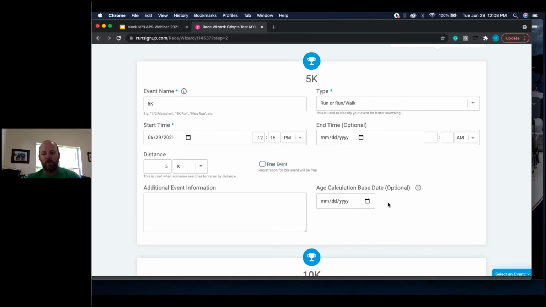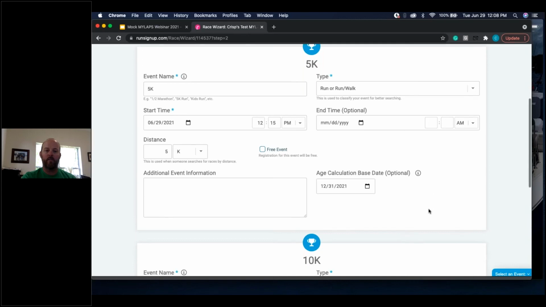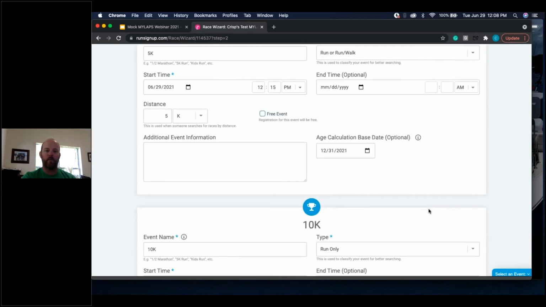For those of you that do USA Triathlon sanctioned events, if this was a sanctioned event, we would be putting in 12/31/2021 as the age calculation for this event. So just keep that in mind. That is something that you will want to calculate age off of if you're timing an event that's a series and you don't want people to age up through the series. So everybody's birthday is like day one of the series, or if it's triathlon, it's December 31st of that calendar year.